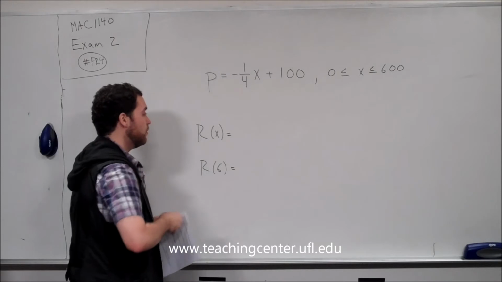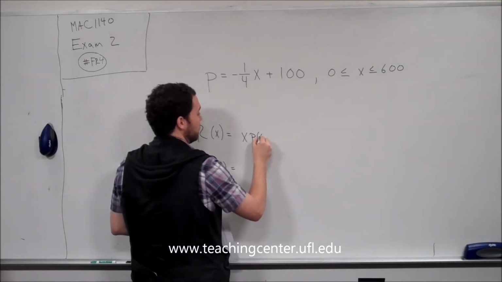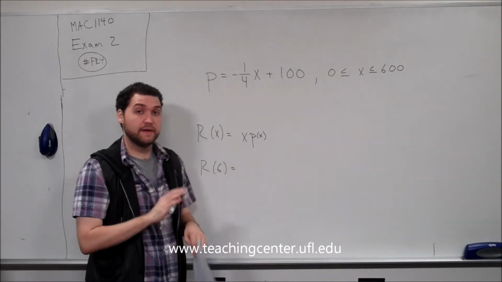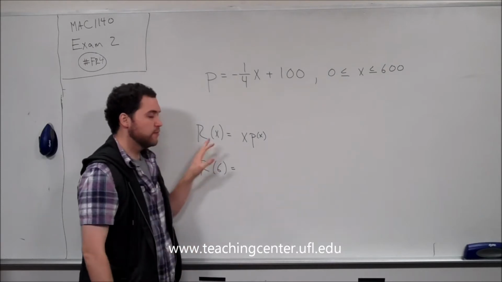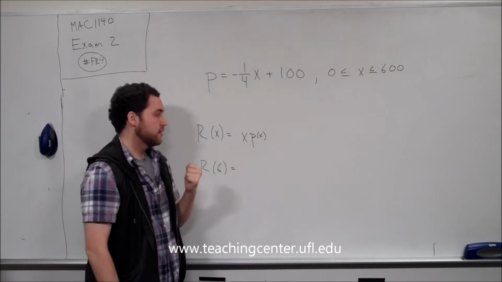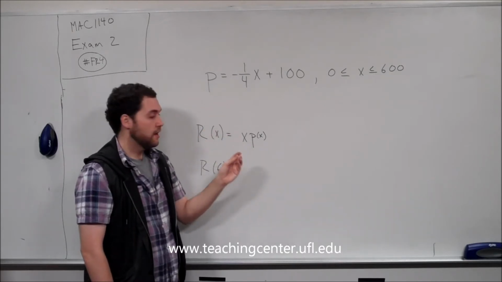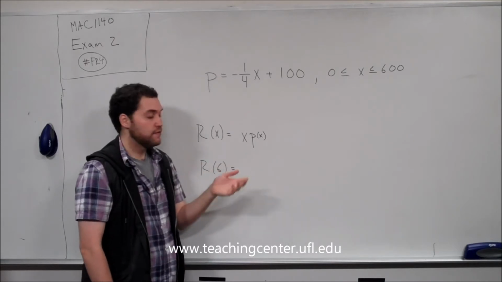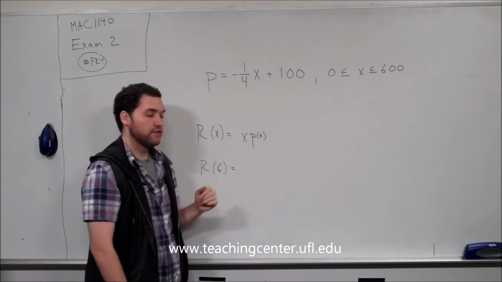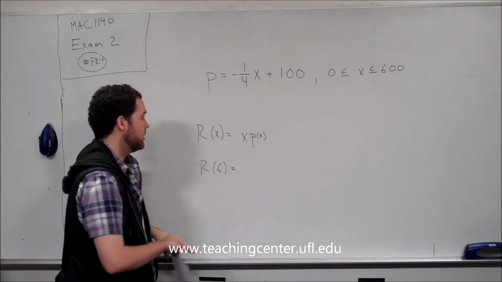So we need to remember the formula for revenue. Revenue is just going to be X times P of X. P of X or little p, they're the same thing. They're not the same as big P. Big P is profit. Revenue makes sense, because revenue is just how much money you're bringing in. So if little p tells you how much a particular item costs, and X is how many items you sell, then if you multiply the two together, you should get your total income. If you know apples cost $10 and you sell 5 apples, 5 times 10 is 50 bucks. That's how much money you're bringing in.